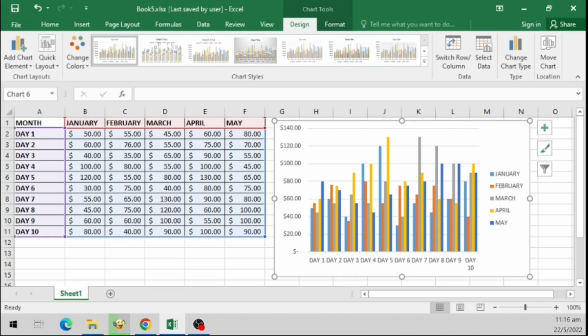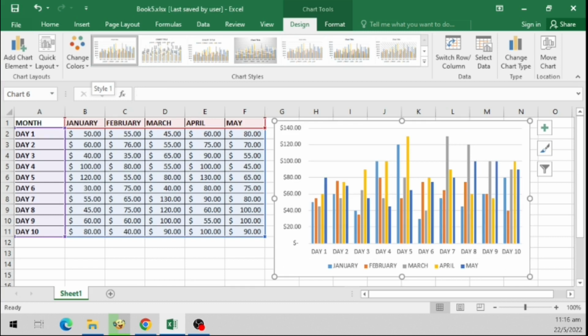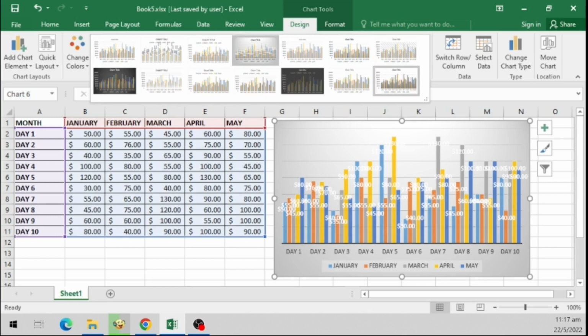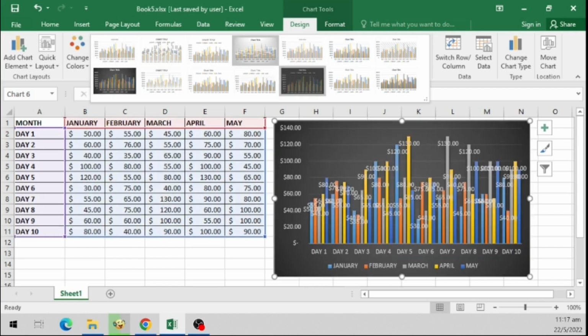Besides the Quick Layout command, there are other chart styles, which allow you to quickly modify the look and feel of our chart. We can change our chart style by selecting the desired style from the Chart Styles group. In our case, we will try chart style number 4. If we click the drop-down arrow on Chart Styles, there are more predefined chart styles available. Excel allows you to customize and organize your charts.